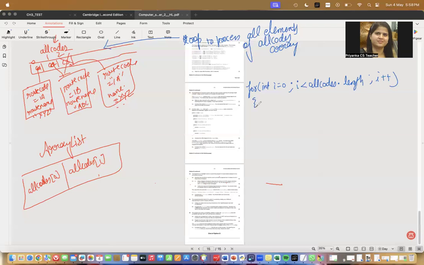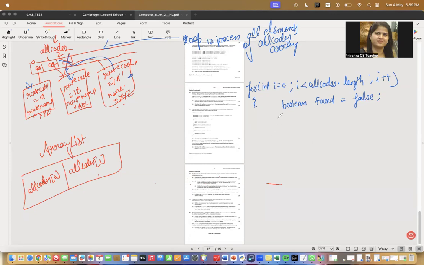Inside this, I'm creating one Boolean variable found, which is initially false. I will change the value of found to true if the object is already present. Once found is true, I will not copy this particular object in my array list.